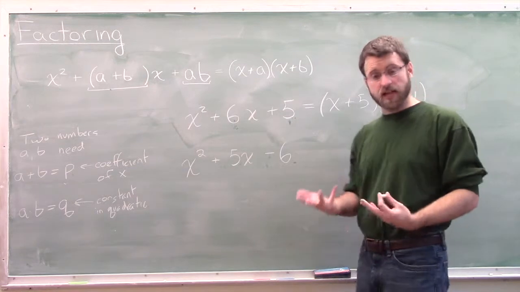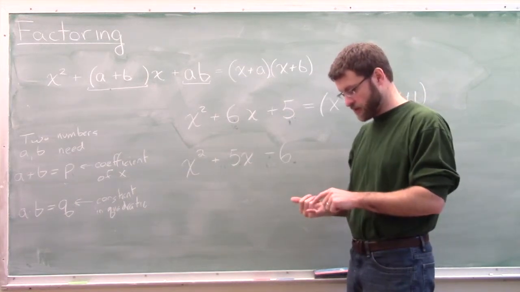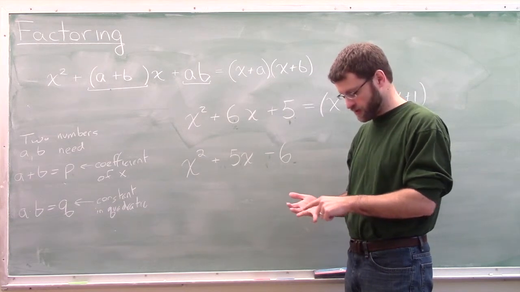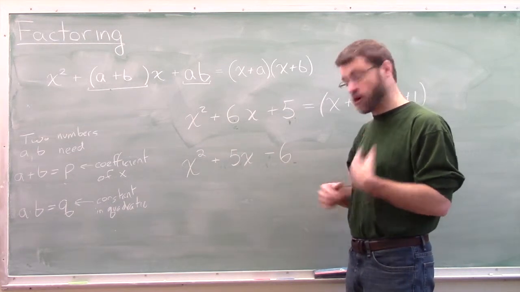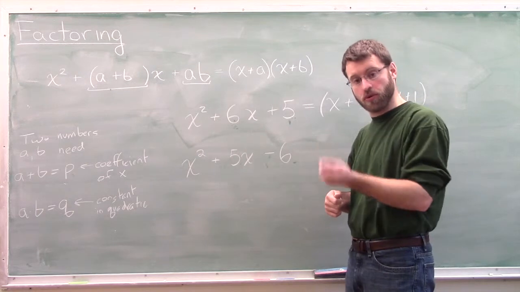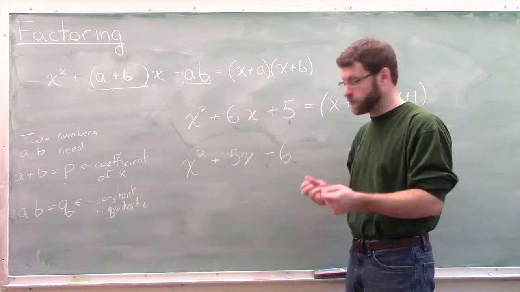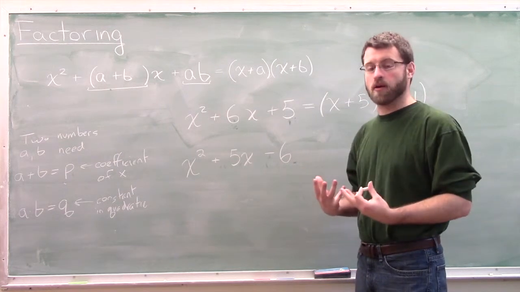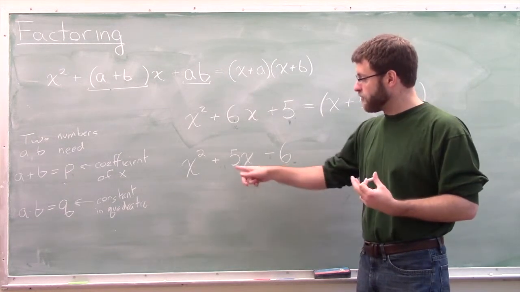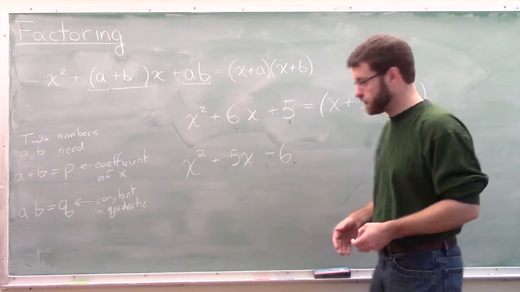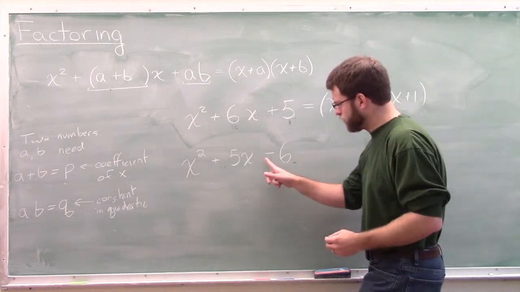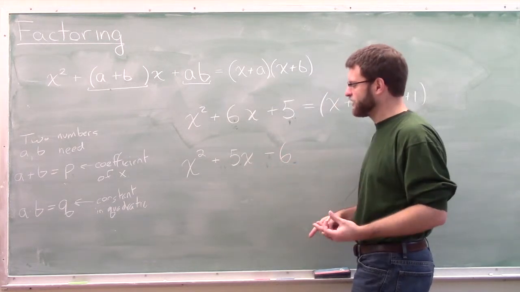So 6 has some factors. 6 has 1 as a factor, 6 is a factor. Not very interesting factors, but they still count. But 6 can also be produced by multiplying 2 and 3. Right? 2 times 3 is equal to 6. So we've got some more possibilities here. We want to go through the possibilities and then pick the one that matches with the other term perfectly. Okay, so maybe we'll list them down. So we have to produce a product of negative 6.